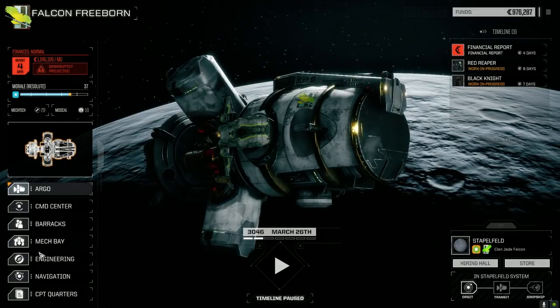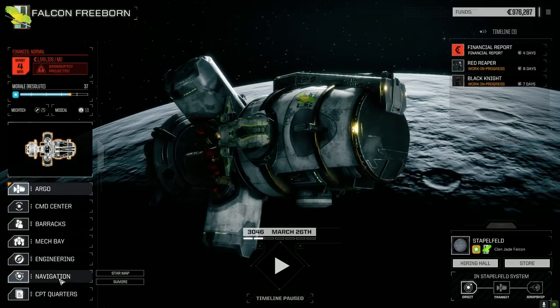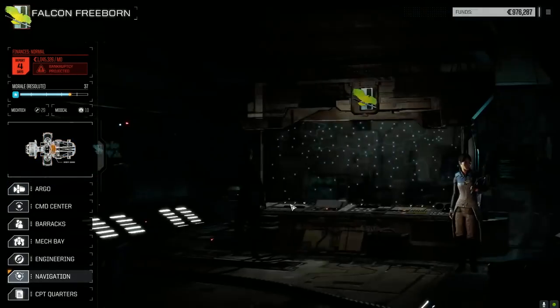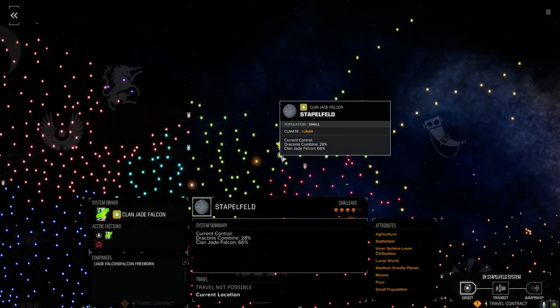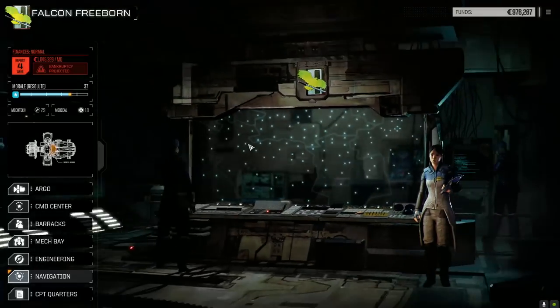So I'm recording this after the last episode, just because I want to get a couple of them in the bank here. So let's have a look at the star map. Still at the same planet. We basically flipped Starfield here. Our staple field, sorry. Jade Falcon 66%. So we're going to take another mission today to even solidify this some more. And it's an escort mission.